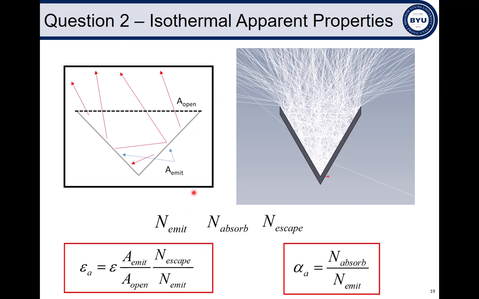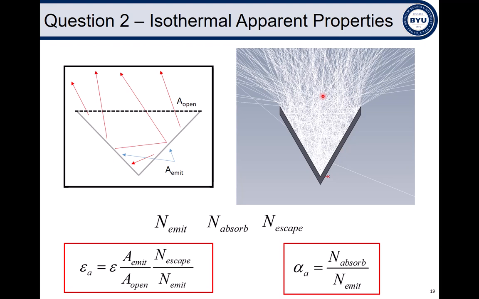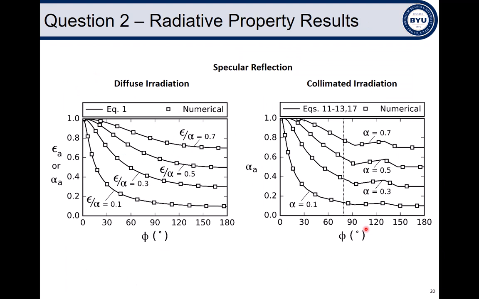To generate that data, we used Monte Carlo ray tracing. A statistically large number of rays are emitted from a given cavity geometry. These rays are either completely absorbed or completely reflected by each surface they encounter. The number of rays emitted, number of rays absorbed, and the number of rays that escape are counted. I then developed models that relate the number of escaped, emitted, and absorbed rays to the actual apparent radiative properties. These equations are shown on the bottom of the screen. We created a command line driven ray tracing application, and then using billions of rays generated a massive amount of data using the BYU supercomputer.